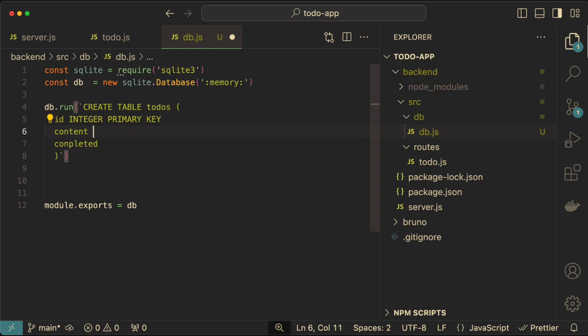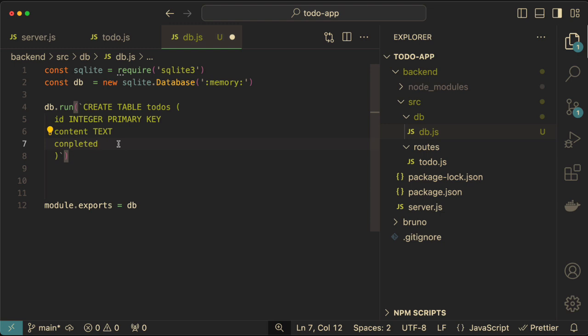Down here, we have content. Content is just text. Unlike other databases, SQLite doesn't have a lot of variance in terms of the data types. You have integer, you have something around float. I don't remember if it's actually called float. You have text, and you have something else that I forget. Most of the time, though, integer and text are what you get. And even then, if you're familiar with SQL, you could go varchar 20. It doesn't matter because behind the scenes, SQLite is just going to make this text. So no need to get carried away with that.